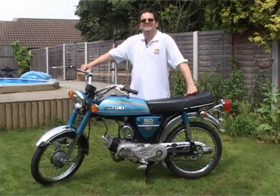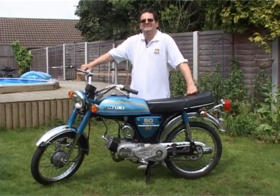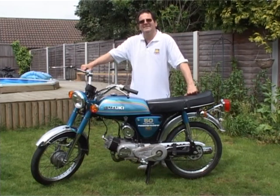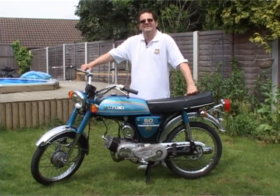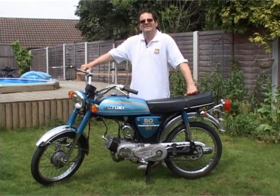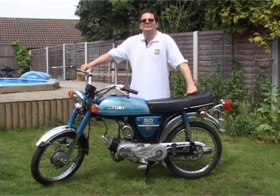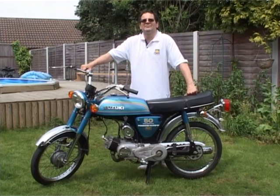Yeah. Well, I know this one doesn't need any parts, Rob. I mean, you'd probably just plate a few things and get a refinishing job on the chain case, for example, for the pedal gear. But what are the hardest parts to source for these sort of bikes? I don't know. We've had mudguards, we've had seats on the Fizzies and the Gorillas and stuff like that. Is it pretty similar to this?